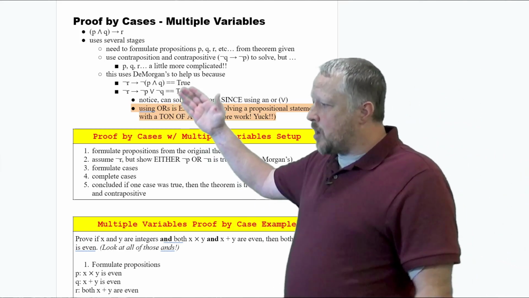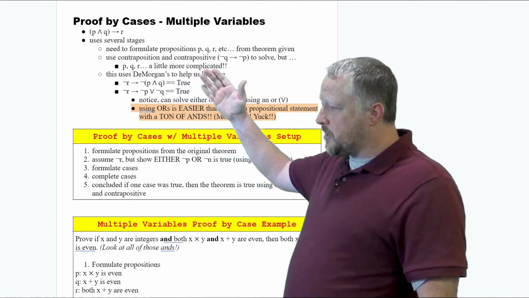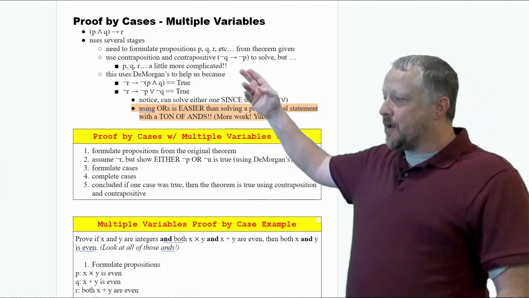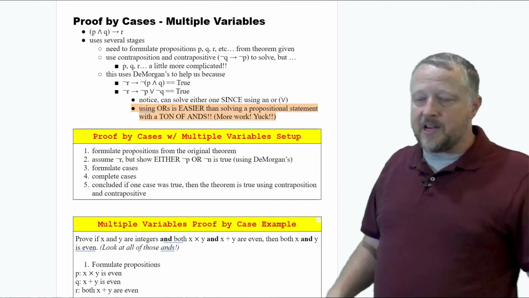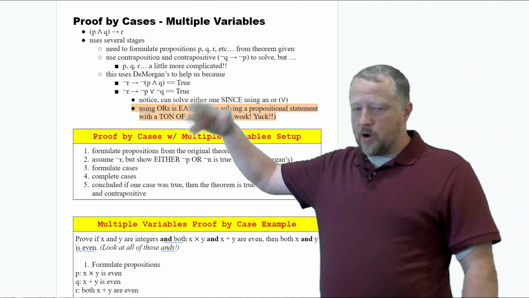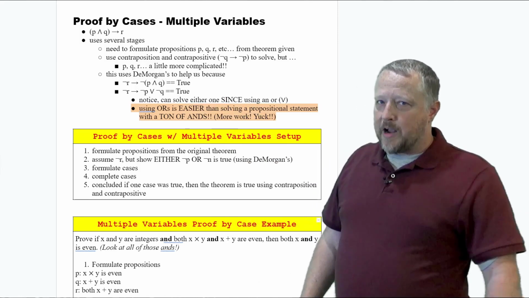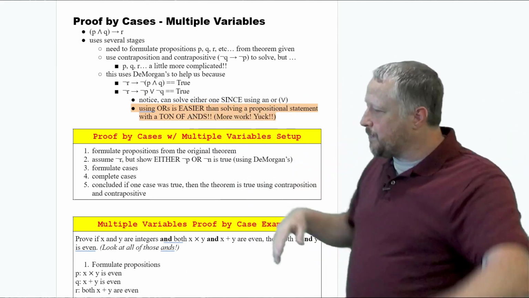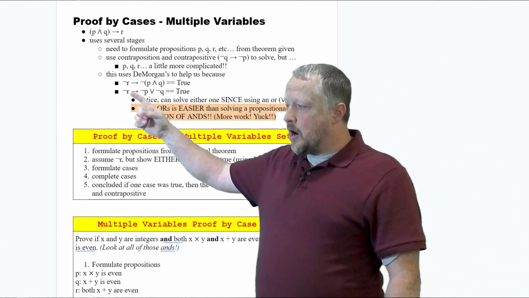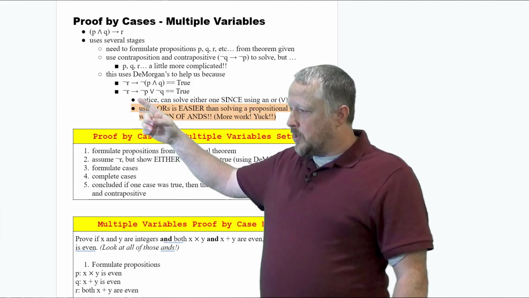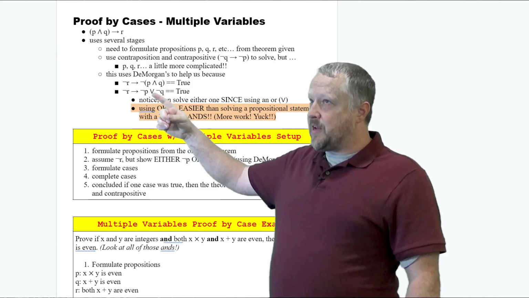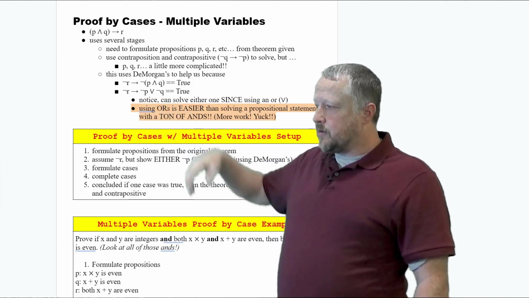Then we're going to use contraposition, or the contrapositive, in order to solve using what we've done before: our negated Q implies negated P. Now we're doing that because of De Morgan's. You knew it was going to show up again. So in De Morgan's, what we're trying to show is that our negated response implies our negated P or our negated Q.